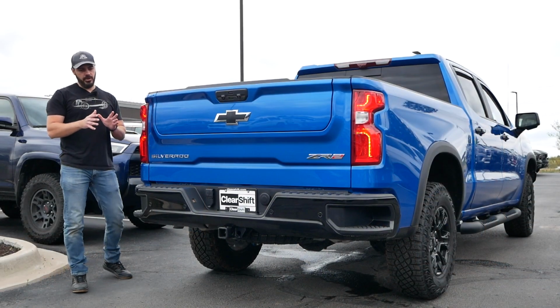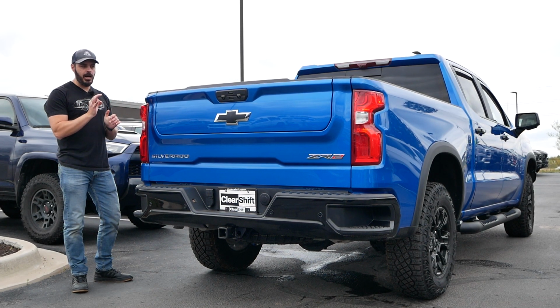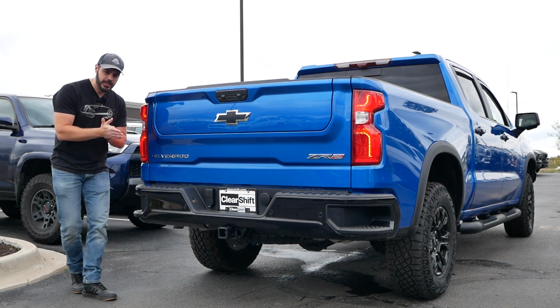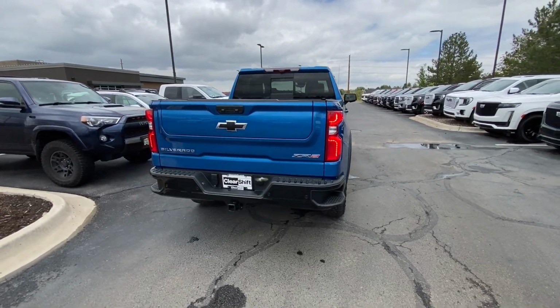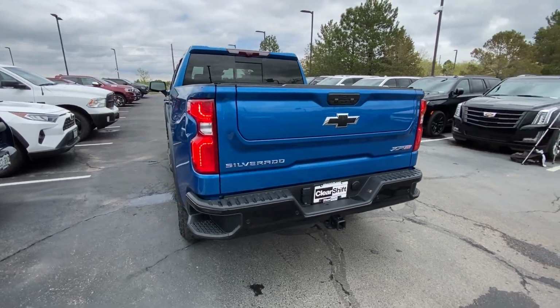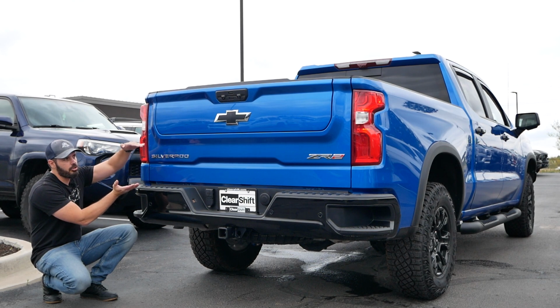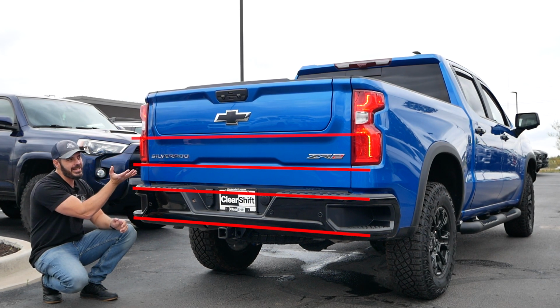All right, so coming around to the rear end of the Silverado. The front end, fantastic update by Chevy. The side, beautiful as well. Interior, magnificent refresh from the 2020 model year. But in the rear, this is where it gets a little tricky for me. I'm not a huge fan of the graphic layouts of the entire rear end for one simple reason. All the graphics that you see here add and build like a cake on top of each other and build a lot of unnecessary visual height in the rear end.